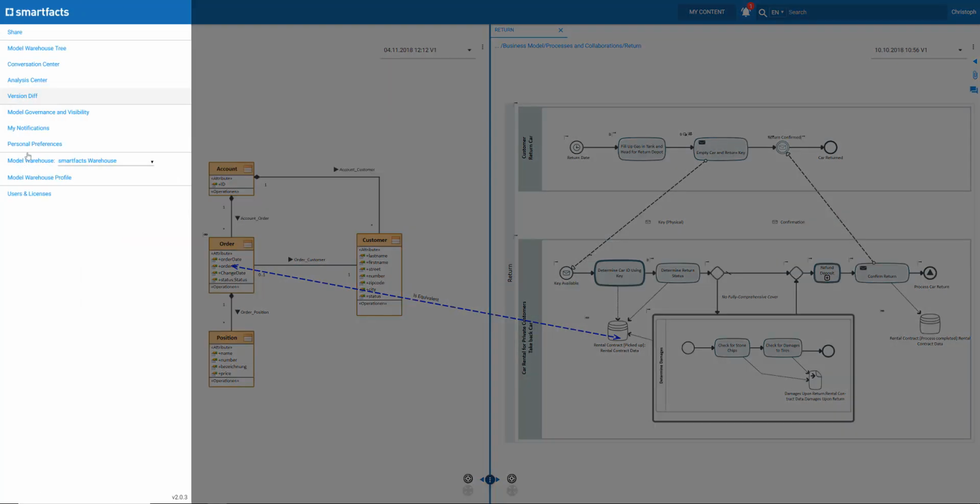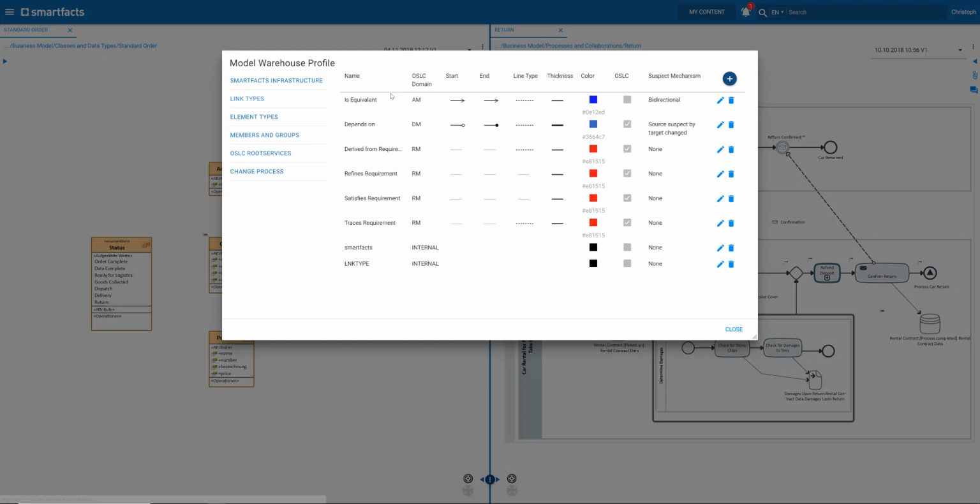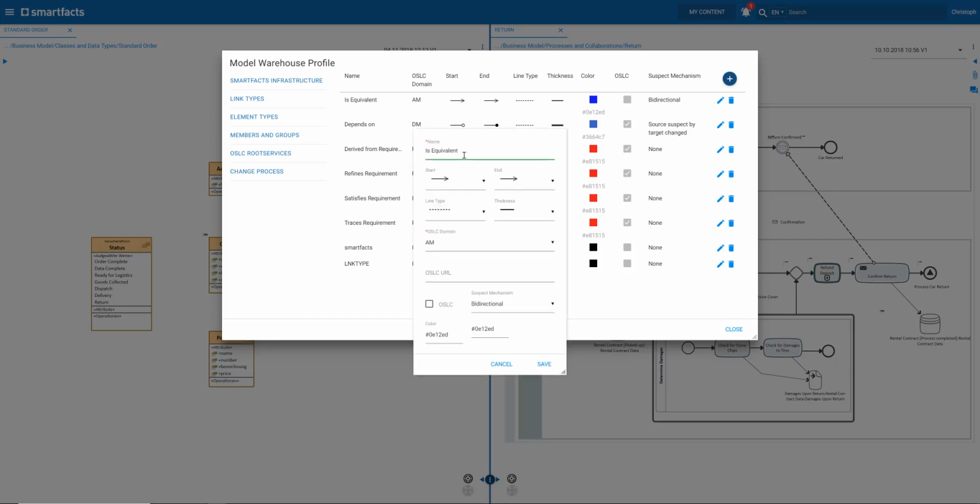At this point, I'd like to show you how the links are defined. Here we have all the link types. We have the is equivalent link, and if we go into the edit mode, we see that we can define how this link should look. We can define the line type, the thickness, start and end symbol. If it is an OSLC link, we can define the suspect mechanism.